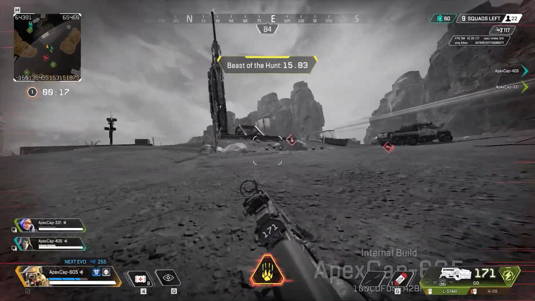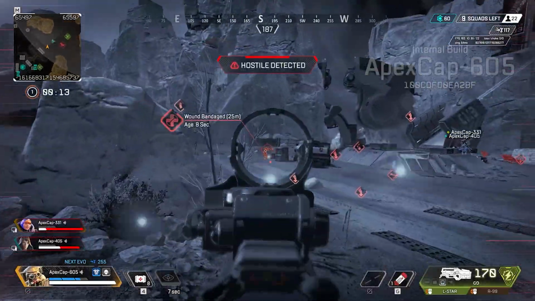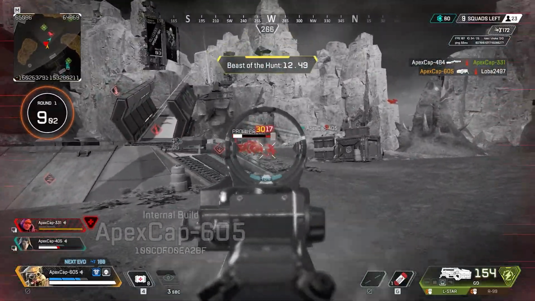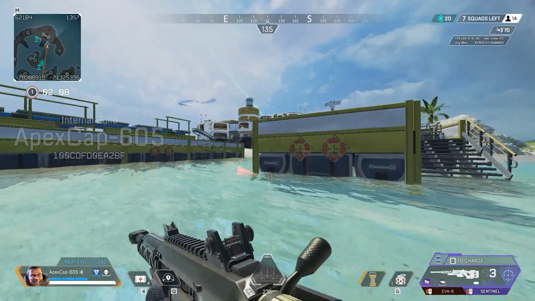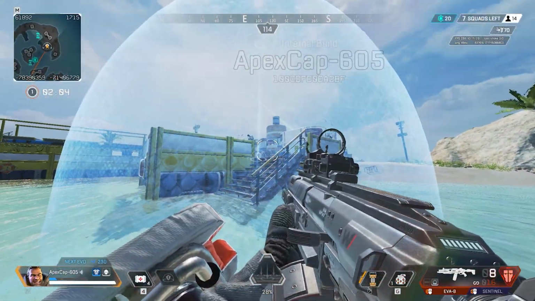Now, next is Bloodhound, and honestly, Bloodhound, in my opinion, is just a universal legend, really good in every scenario on any map, and on this map specifically, I played really well with Bloodhound. So a solid legend as always. Next up is Gibraltar, and honestly, I feel like Gibraltar is probably, in my opinion, a little bit better on this map than other maps.